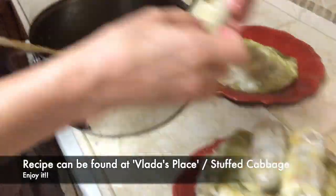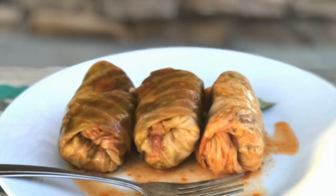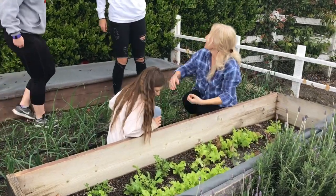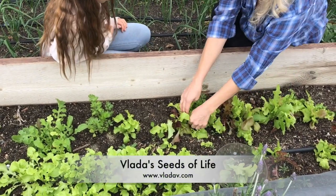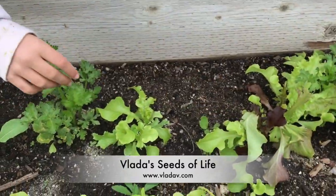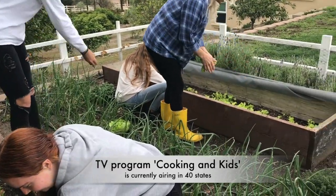With the salad done, I'll focus on making stuffed cabbage — I have stuffed cabbage instructions on YouTube if you're interested. My passion and mission in life is to pass on the old ways of cooking, preparing, and preserving foods that humans have been doing for centuries. I formed a non-profit organization with a goal to pass on these skills to younger generations and help reconnect families and communities through healthy homemade and homegrown foods. To find out more, please visit vladiv.com. Thank you all for watching and until next time, please take good care of yourself and those around you. Bye!